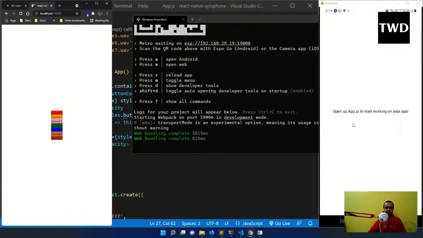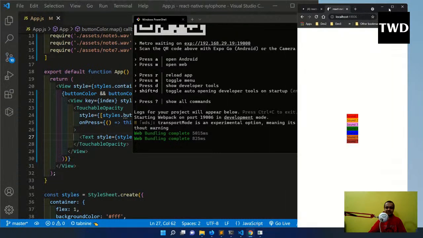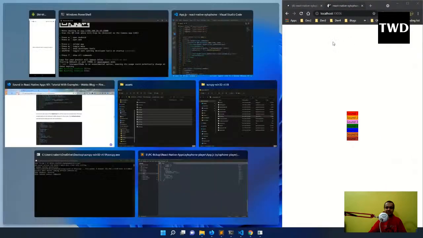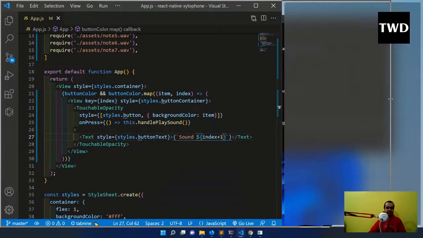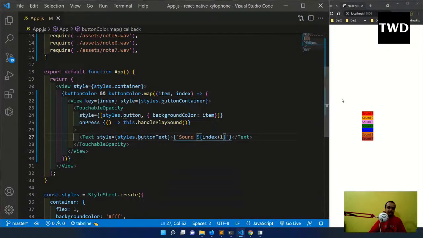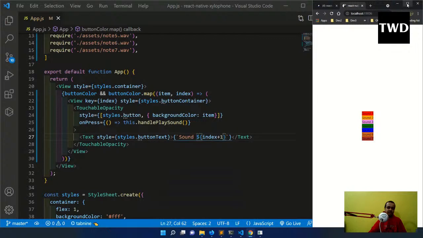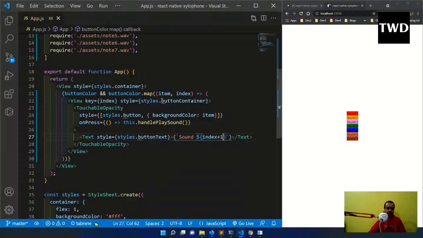Actually it is working fine here. Let us move this there, and this here.